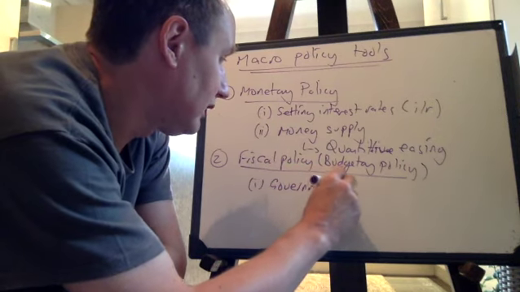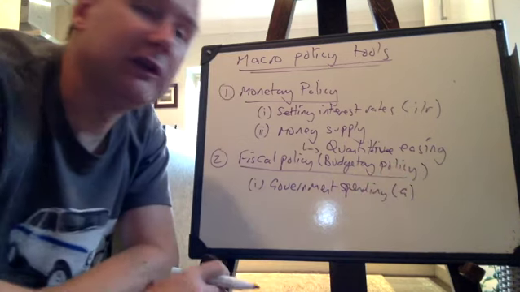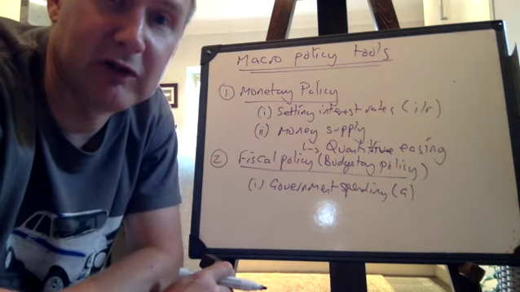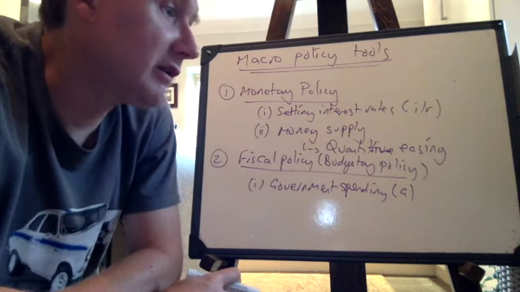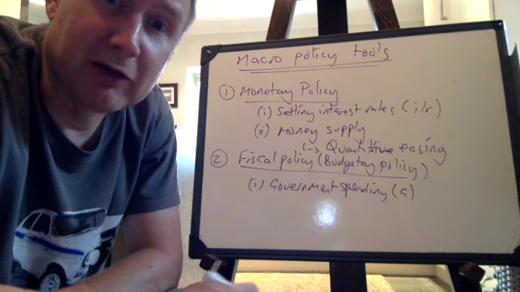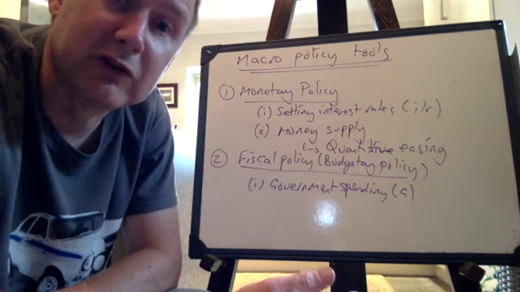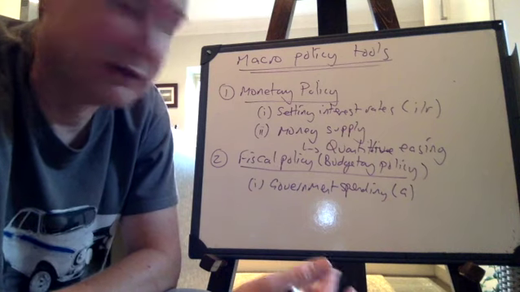So the government can increase or reduce government spending overall and in certain key areas to try to achieve policy objectives. So, for example, if you wanted to create jobs, the government could increase spending. It could build more infrastructure that would employ workers to do so, and jobs would be created.